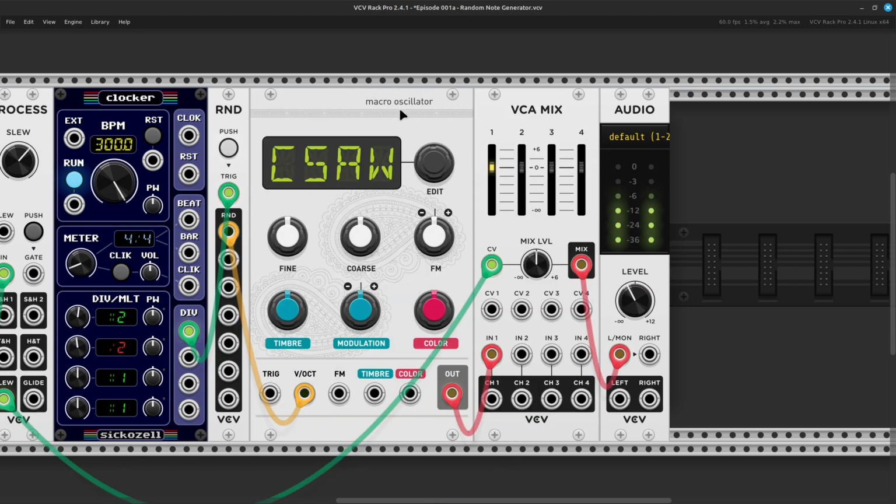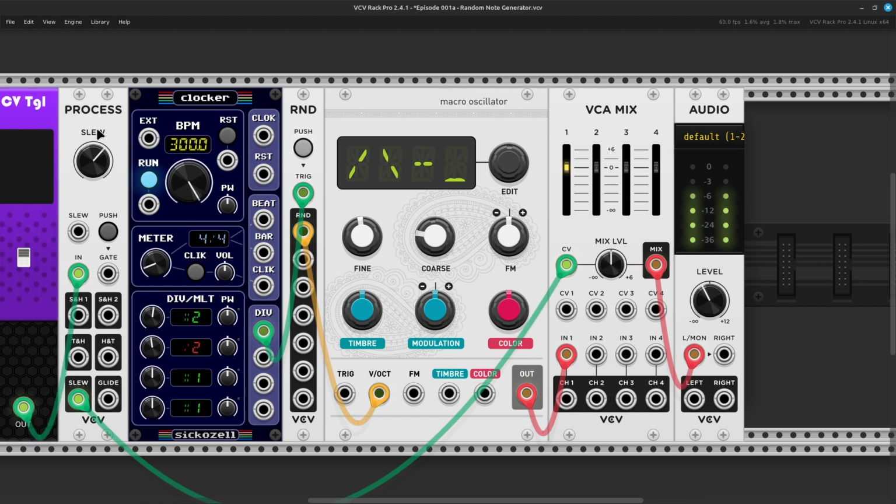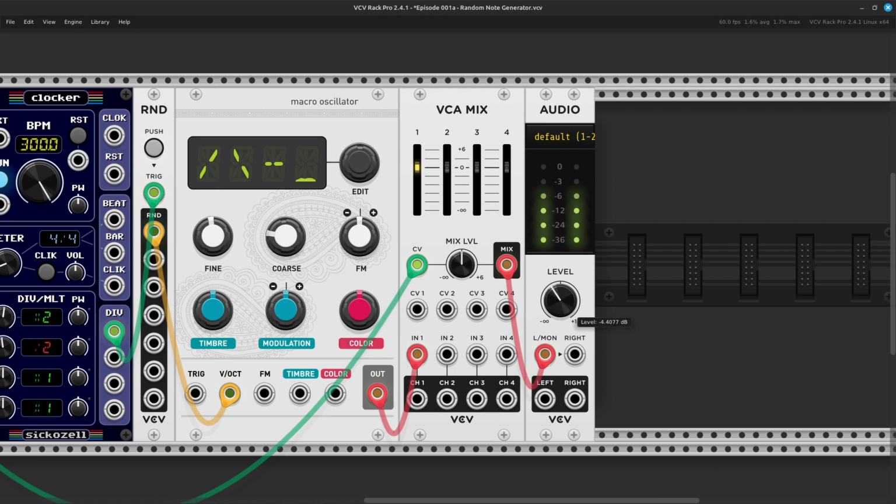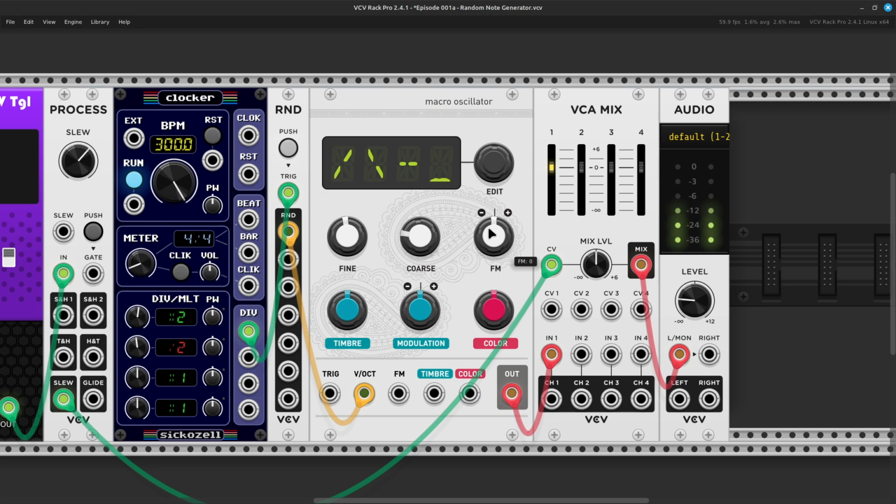Oh. Maybe the frequency. That's coarse tuning here. I'm going to turn it down a little bit so I can talk, but just go through a few of these sounds.